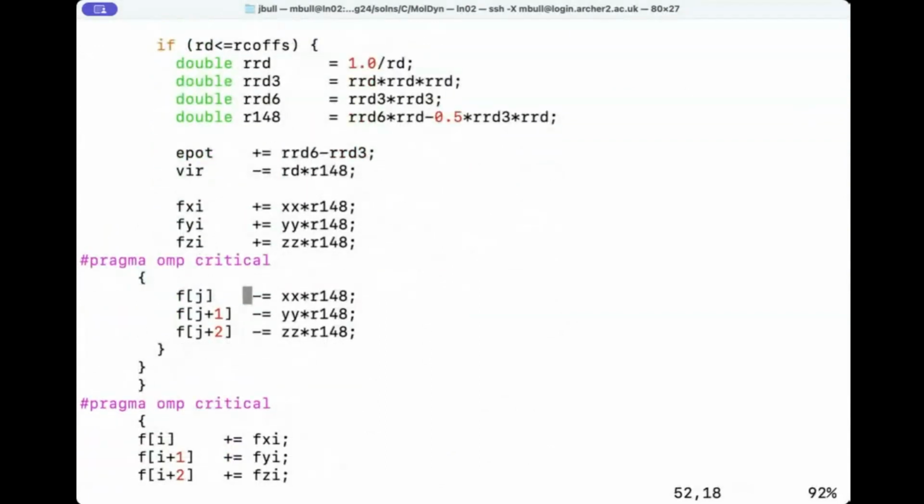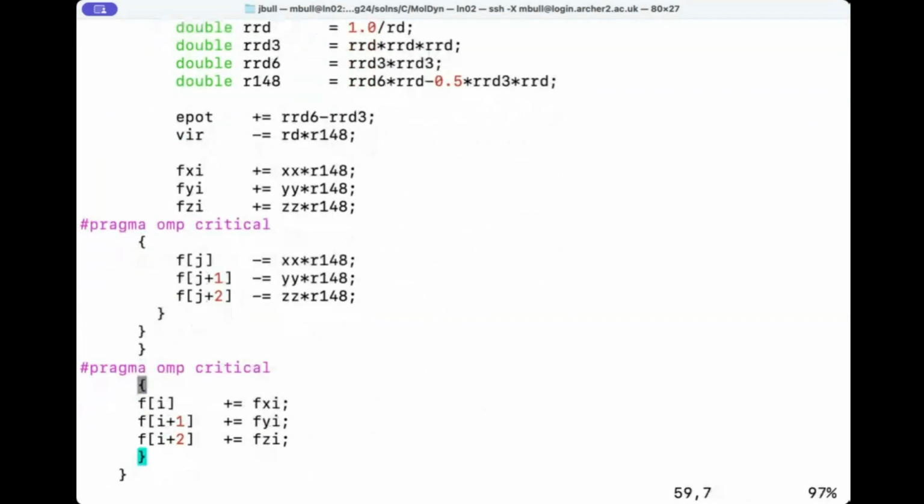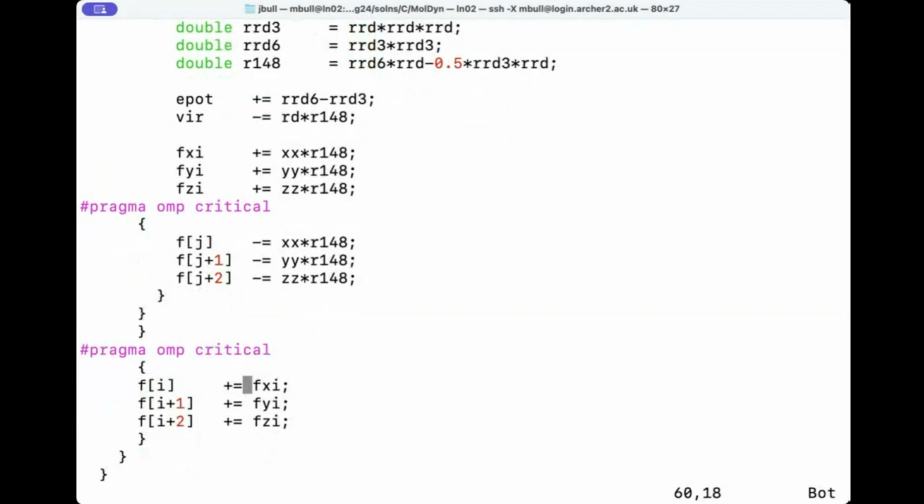We've got accesses to F, J plus 1, and J plus 2 inside the inner loop, and also accesses to Fi, I plus 1 and I plus 2 inside the remainder of the outer loop as well. So we need to do something sensible with that.